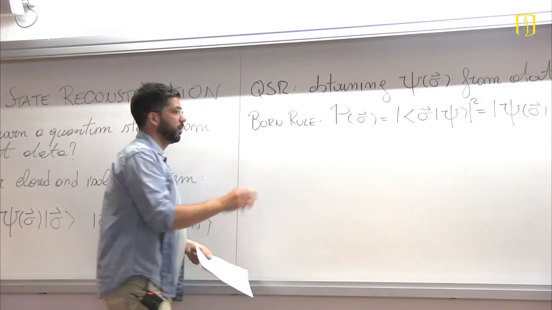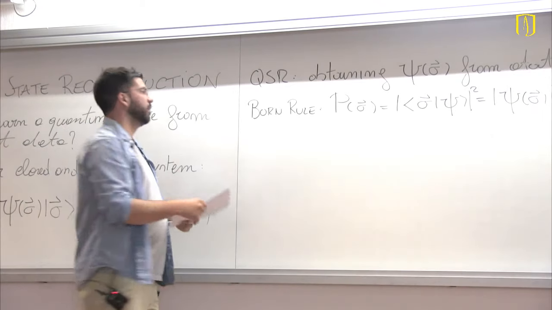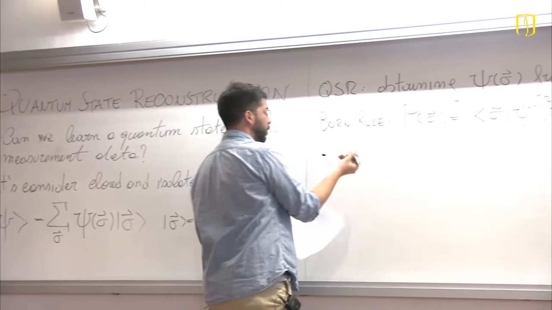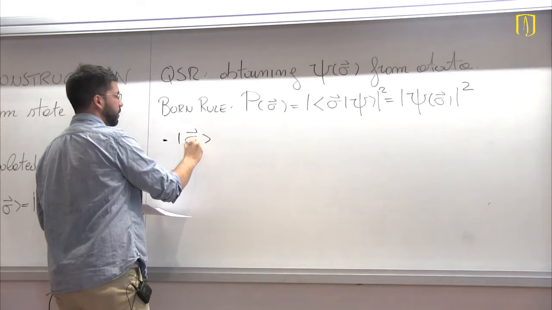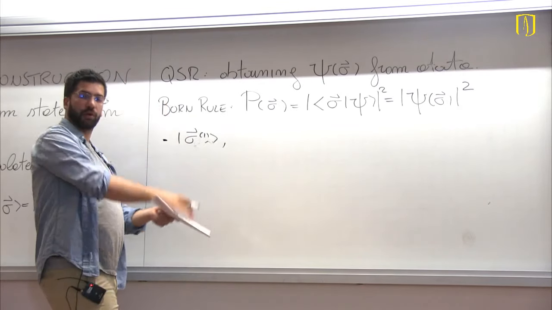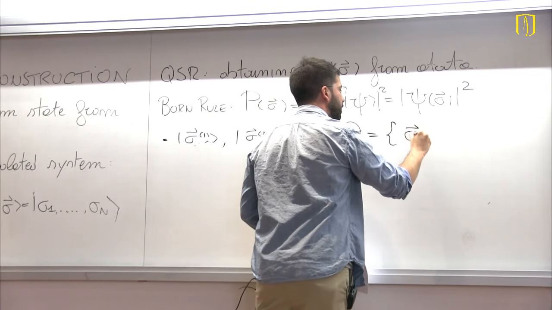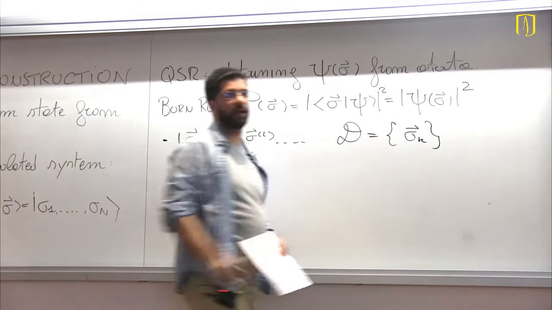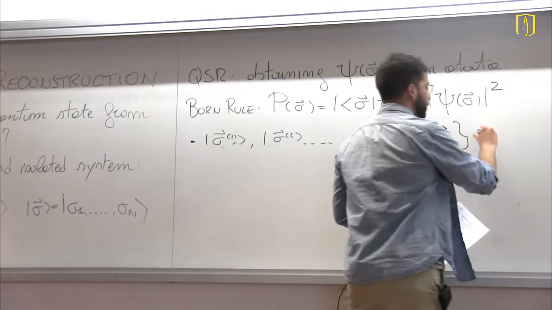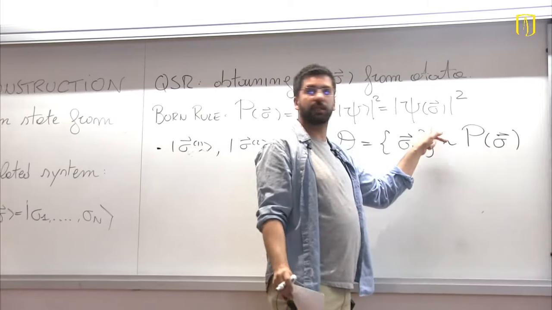And data here means that one requirement to do this is that we need to be able to prepare this quantum state many, many times, okay? And we prepare this quantum state, capital psi, we don't know it, and we do a projective measurement in this basis. And what we obtain is essentially one of these states. Let's call this sigma 1. And then we do this again. We prepare the quantum state, it's going to be in some superposition, we collapse the wave function, and we obtain another state. And we do this many times, and what we end up with is a data set of sigma. Well, I'll be consistent with the previous notation. Okay? And we know from the Born rule that the probability distribution of these projective measurements is P of sigma. Okay, so if we could learn this distribution, then we would have access to the quantum state.